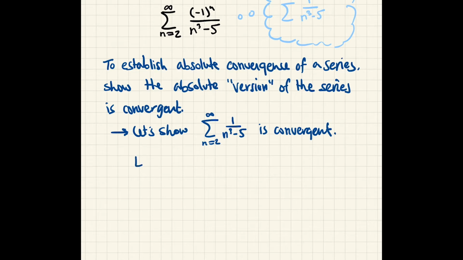Well, with the limit comparison test with this p-series. It's probably the easiest thing to do, right? Because this is purely algebraic. So purely algebraic means use the limit comparison test with the sort of obvious p-series that has the same relative degrees as what's here. So in this case, that'd be 1 over n cubed.